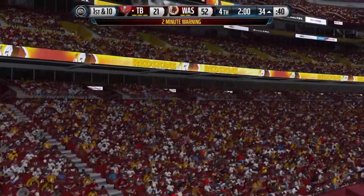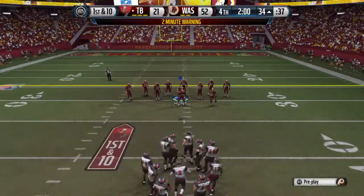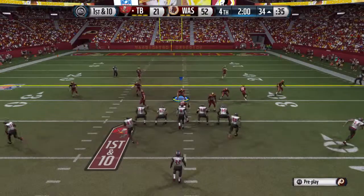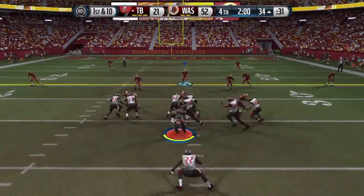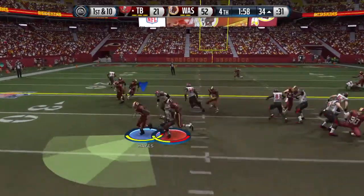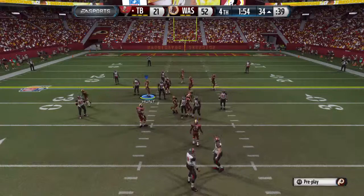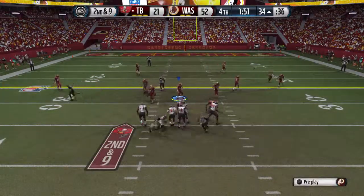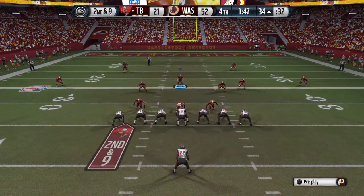2 minutes to go in the second half. New set of downs now after picking up the first on the ground. Plenty of defensive backs out on the field for this one. Right back to the ground. That'll stop the play right there. Second down following the run. They'll go right to the hurry up. Won't use a timeout here.